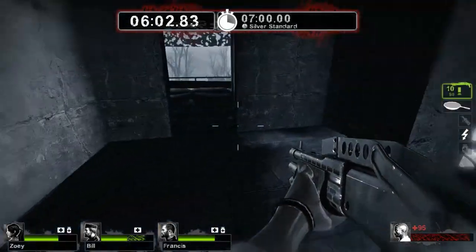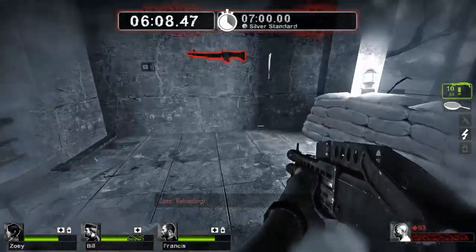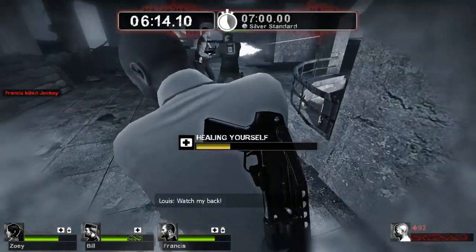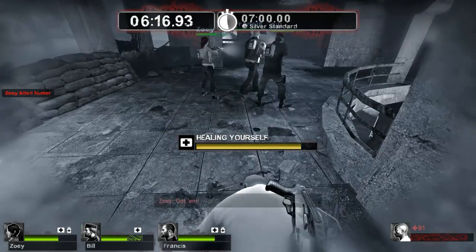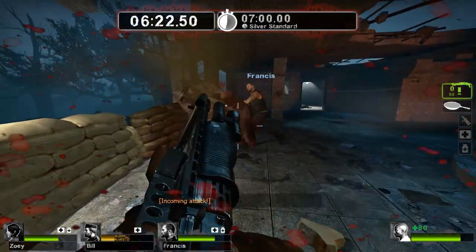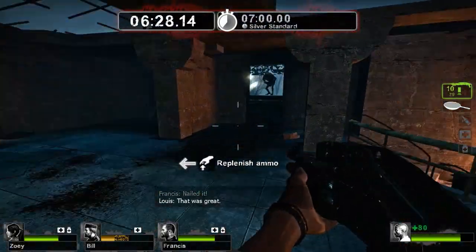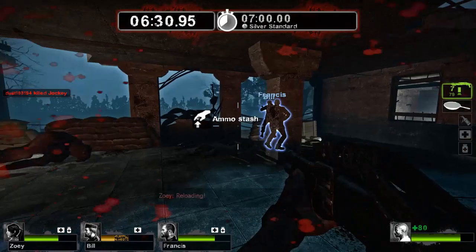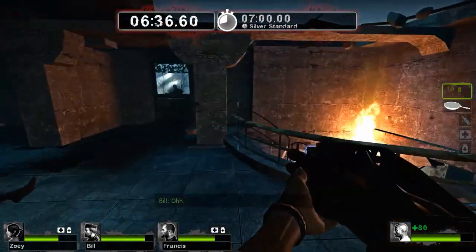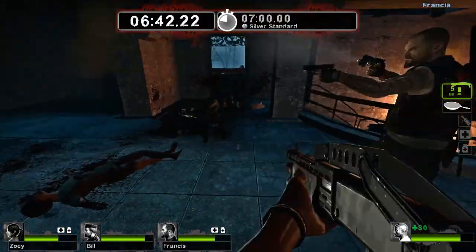What's up here now? Oh, this is unlocked now. But do we really want to unlock that? Crap, I see a freaking charger coming. Oh, health pack. Give me that. Watch out, guys. I gotta heal. Awesome. Oh, crap. Please die. Awesome. Okay. There we go. Oh, we can replenish our ammo over here. I don't know if I really want to unlock that. I'm probably just going to keep that closed.